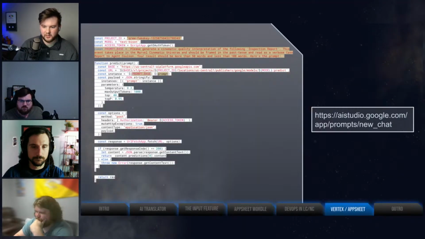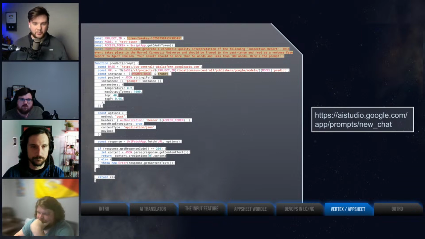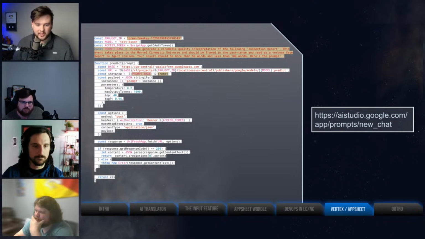And so if we go ahead and look at the app script, let me go back to the slides. It looks fairly complicated. We've made this slightly more complicated than maybe it needs to be. We have a concatenation that's happening within the app script that totally could have been done inside of AppSheet. And so we went ahead and added a fake key into this area, but the only code that you would actually have to fill out is just the parts that I highlighted in gold.